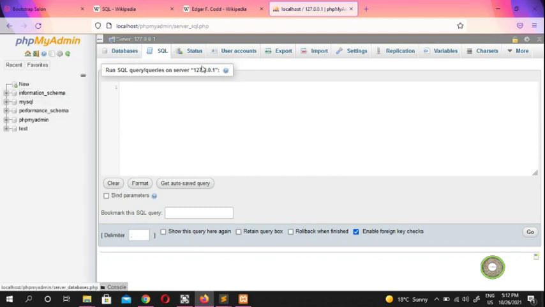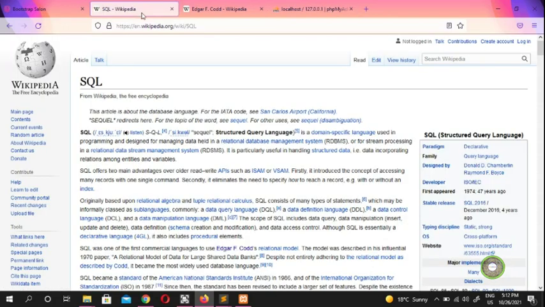If you look here at SQL, and you want to read about SQL on Wikipedia, you see here it's called Structured Query Language. Remember this one, structured query language, because it's got a structure.